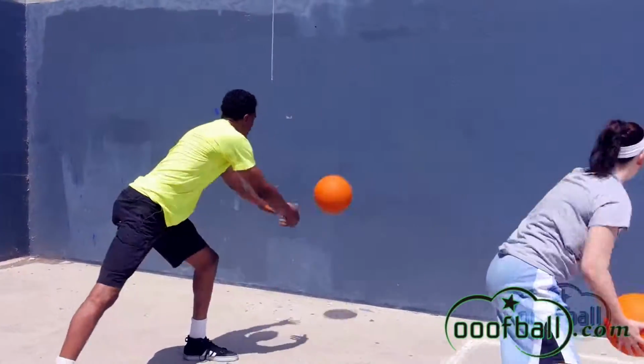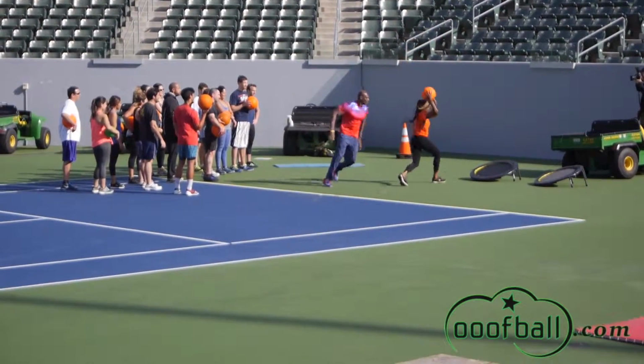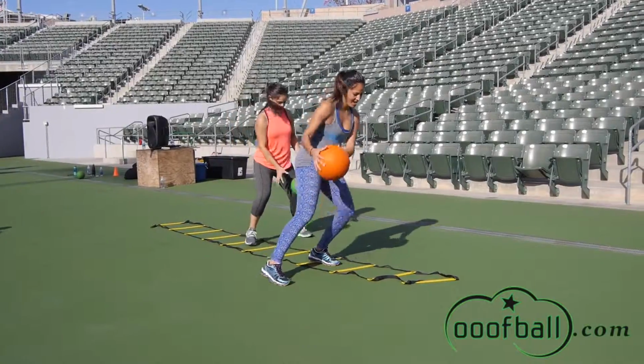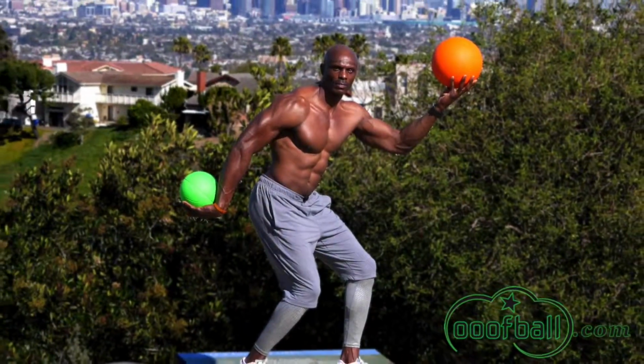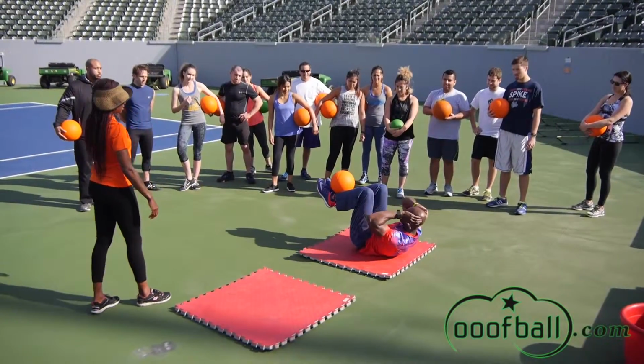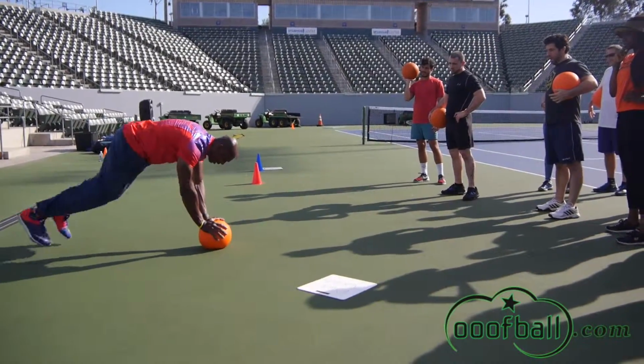Well, Oof, spelled with three O's, O-O-O-F, is a wellness ball. It's a medicine ball. We have two sizes and weights. The Orange Crush is 4.5 pounds, and the Green Dribbler is 2.25 pounds. But basically, the OoofBall medicine ball allows you to work your core, lower body, and upper body. So I work out with the OoofBall about 3 or 4 times a week, along with some other exercises.